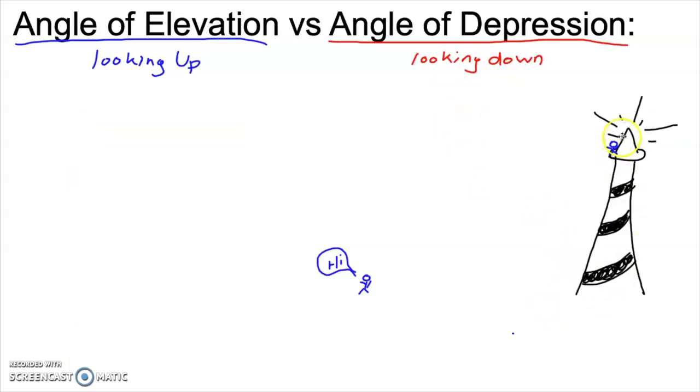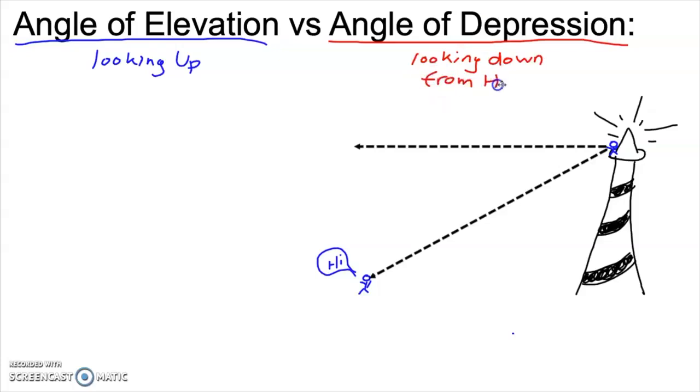In this picture, let's say that's us on top of this lighthouse, and we have our friend down here on the ground waving to us. If we were to look at our friend, I think we'd all agree that we'd be looking down at our friend. But looking down from where? An angle of depression is when we look down from horizontal. So it's not just looking down, it's looking down from horizontal that is the key. The angle of depression is the angle from the horizontal line down to our friend. That's this angle right here. I'll call it theta. So that theta is the angle of depression.